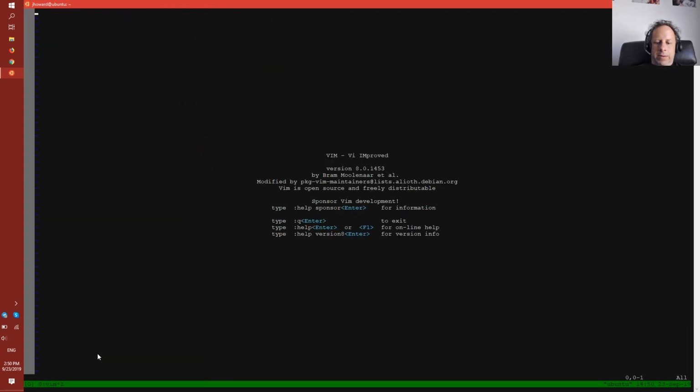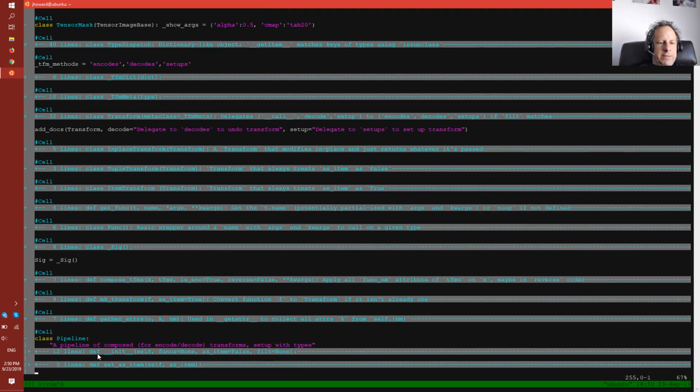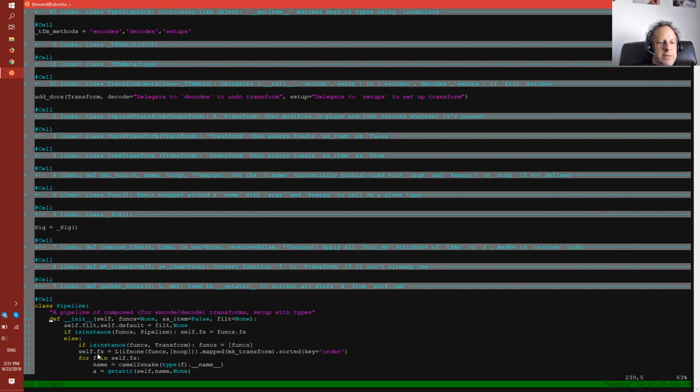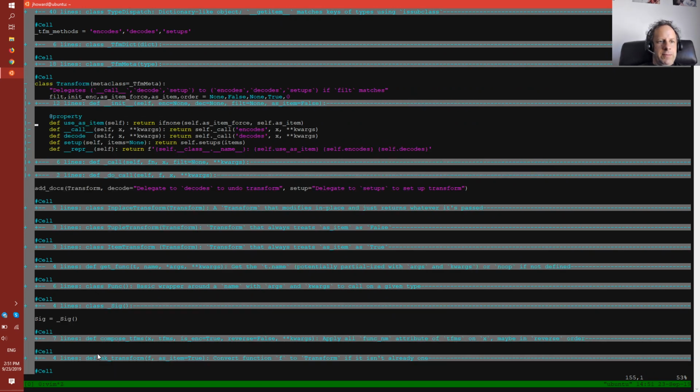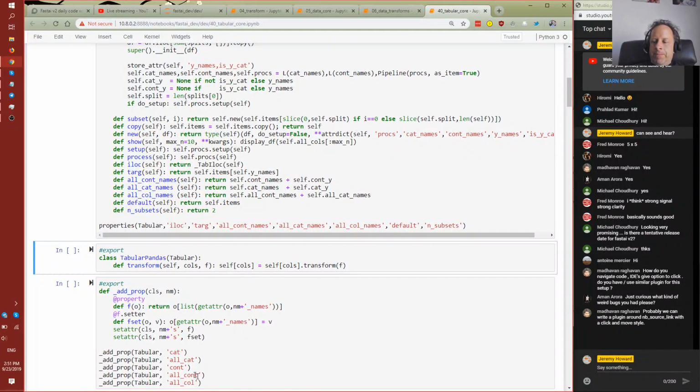So I could go :tag pip tab, and it will tab complete to pipeline. And there is the class, as you can see. And then if I want to know what transform is, I press control right square bracket, and that'll take me straight to the definition of transform, and so forth. I guess most editors do the same stuff. So just remember, in local, you've got a full browsable set of modules.